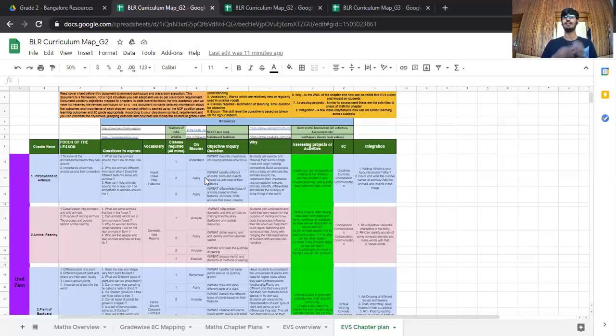You might think, isn't this Bloom level too much for the kids of grade 2 and grade 3? Don't think that way. I would say apply, evaluate, create can also be done in grade 2 or grade 3, irrespective of the content you're teaching. It's just about how you're teaching and how it can be done. That's the reason I've pushed to the maximum to have apply, evaluate, analyze. And that's also what is being suggested in the NCF for us.